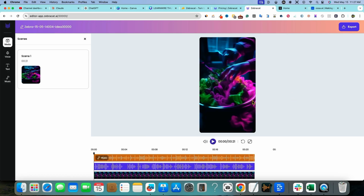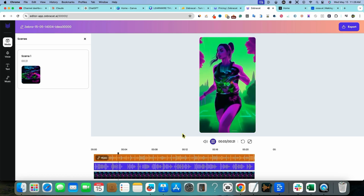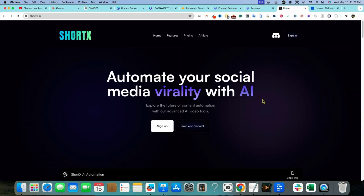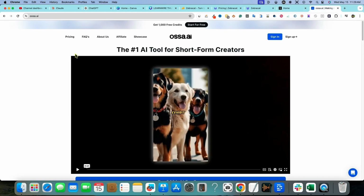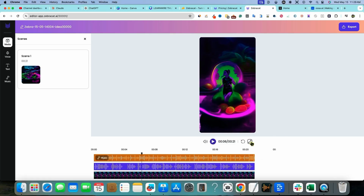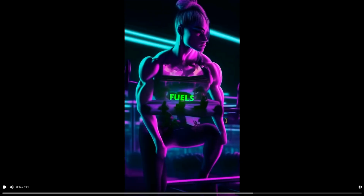Some of the other tools, I'll just use ShortX. ShortX, I've done a review. You can go check that out on the channel. It's a great tool. It's probably top of the line tool from the ones that I've used that are like this, but it's extremely expensive. It's $3 per AI video created. And so you're limited. If you want to create 60 videos per month, it's like $150. I think it's $150, $160 for that subscription, and that's the maxed out.